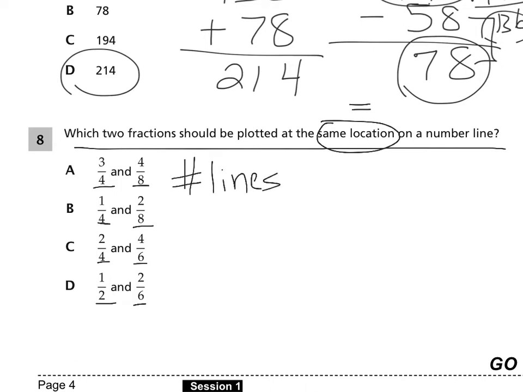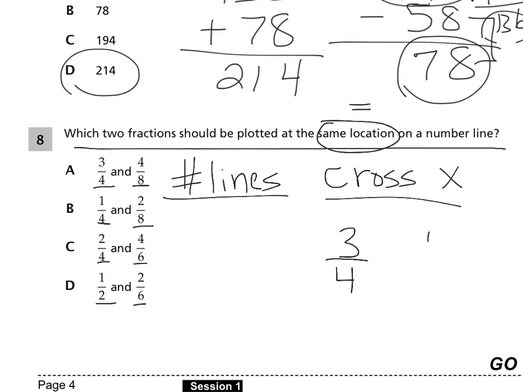Now we've already talked about using that strategy. Number lines can be very tricky with fractions because we are not always jumping the exact amount of space. So our lining up can get difficult. You also could do cross multiply, which was a great tool that most of you really adapted to and decided to use when you were asked to compare fractions. So what we need to do is we need to try each of these answers. I'm going to use cross multiplying because I know my multiplication and I know that I can be a little more accurate than I could be with drawing a number line.